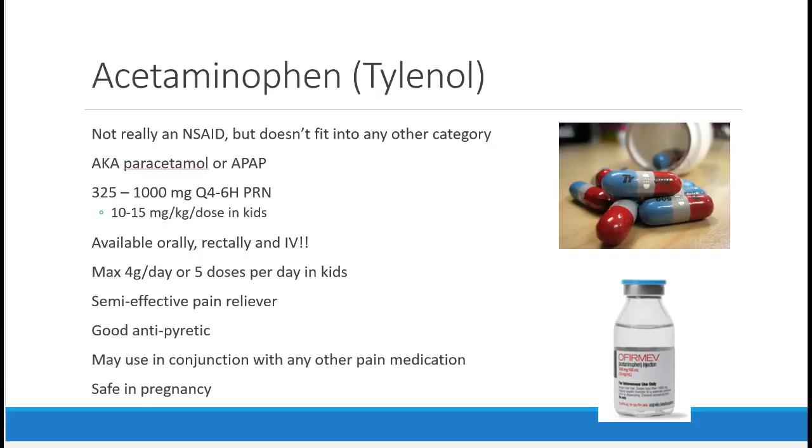Available orally, rectal, and IV. We even have IV acetaminophen. IV acetaminophen is kind of controversial. It's really expensive, and there haven't been any good studies that say that giving somebody IV acetaminophen versus PO acetaminophen is beneficial. There have been a lot of interesting studies looking at acute care settings, specifically with post-surgery patients and obstetrics patients, who get IV acetaminophen and use less opioids over time. But those same studies haven't looked at if that's any different than people who are getting PO acetaminophen.